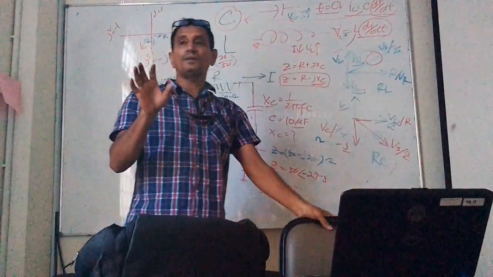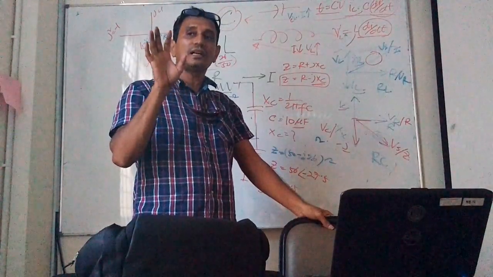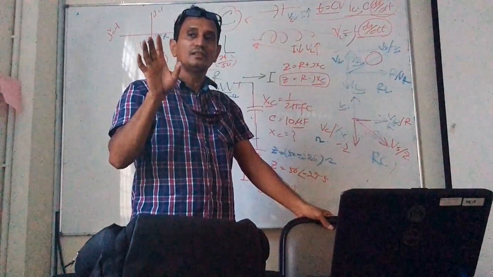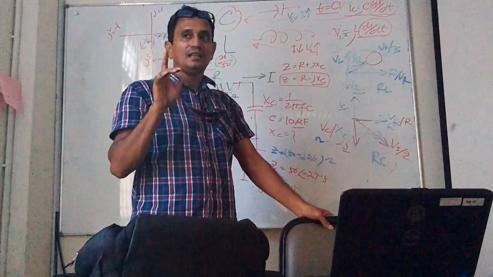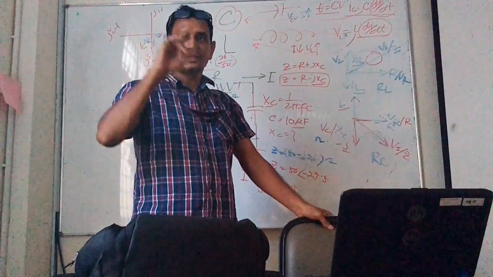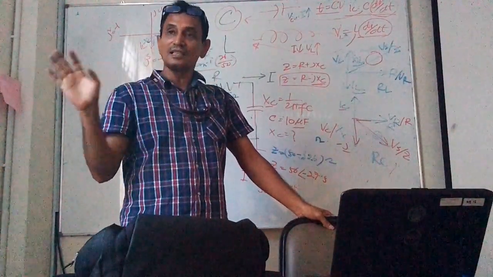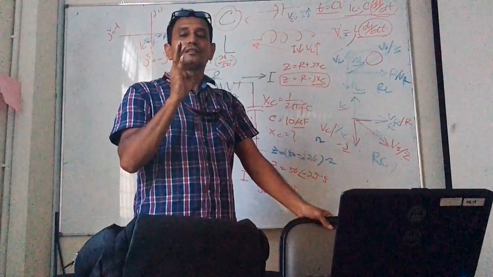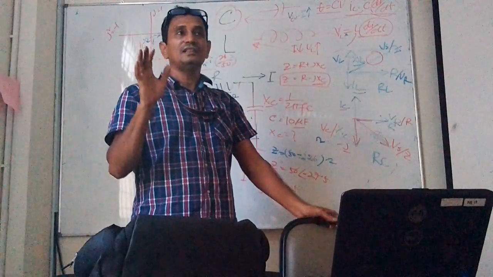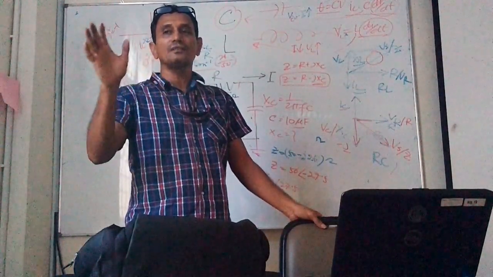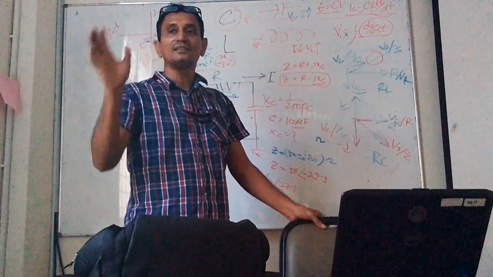Because the inductive property is actually a magnetic property, and magnetic property is actually a current domain property. Current variation can make a magnetic field. You have heard about Ampere's law. Ampere's law deals with how current variation can make a magnetic field. Ampere's law and Faraday's law are interrelated, and then Gauss's law and Coulomb's law are interrelated. At the interface between Ampere's law and Faraday's law, there is Lenz's law, which determines the direction.